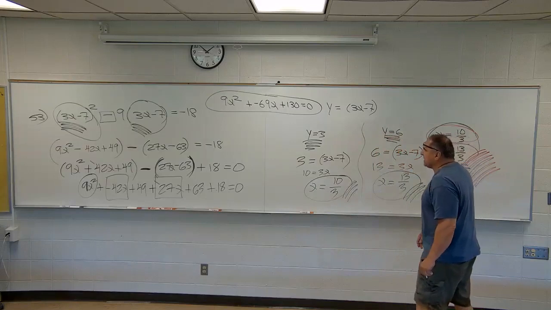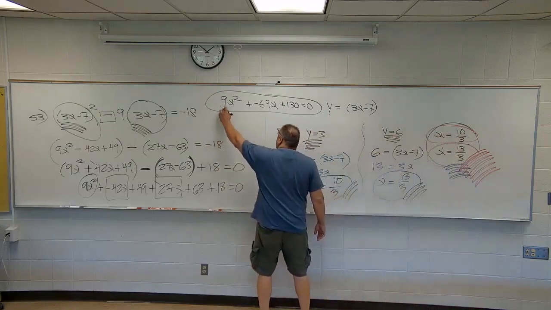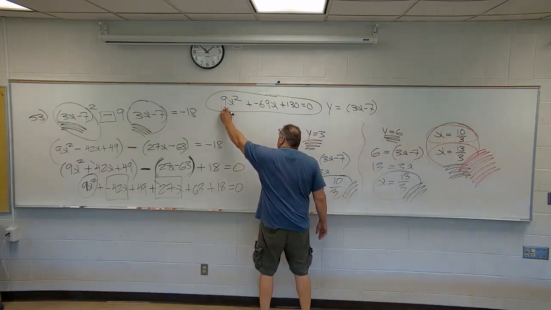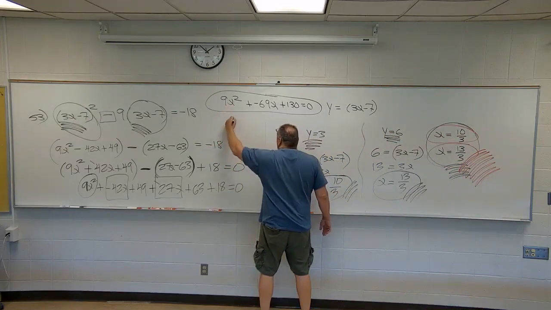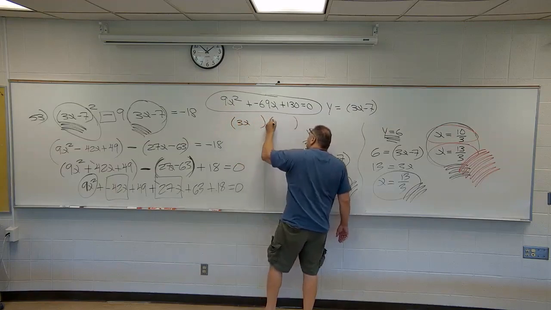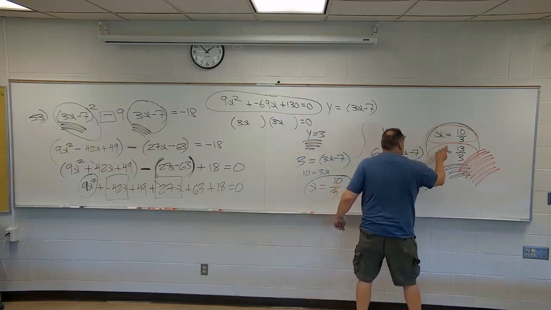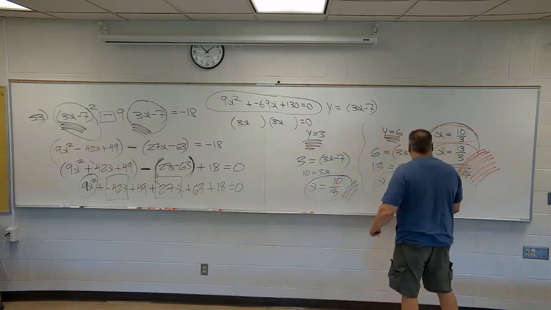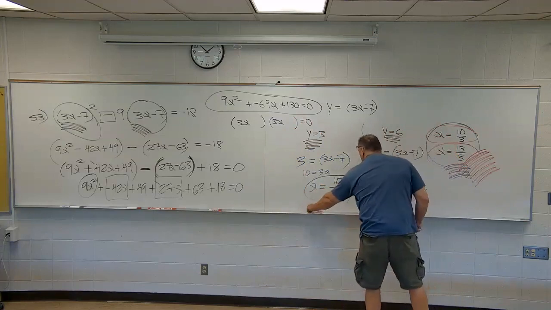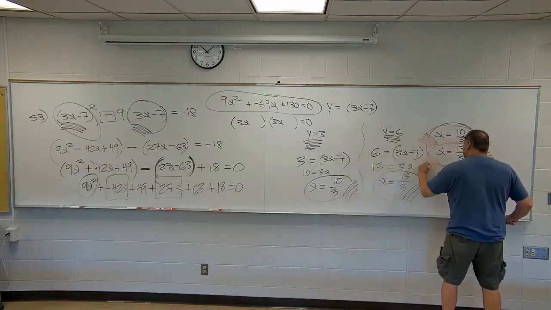All right, guys, there's a lot of guesses here. This guy could be 1 times 9, or it could be 3 times 3. Don't know. Tell you what, let me go 3 times 3. Or do the quadratic formula right off the bat. If you do the quadratic formula, I'm promising you, you're going to get this. You're coming right back to this. Guaranteed.